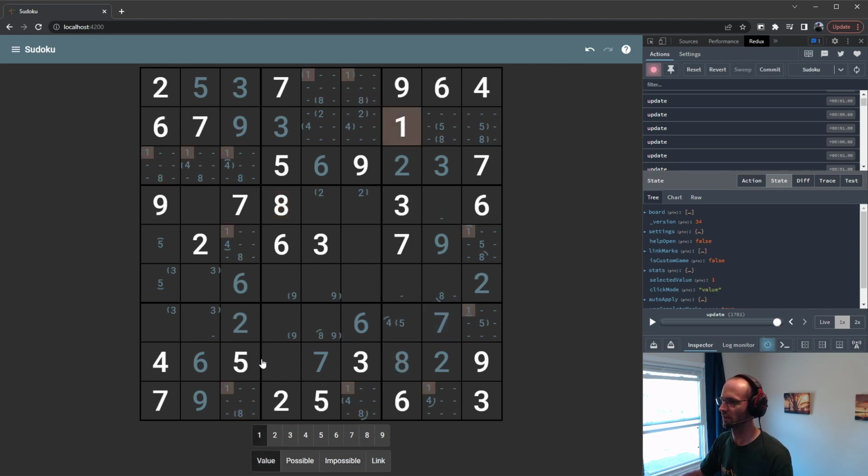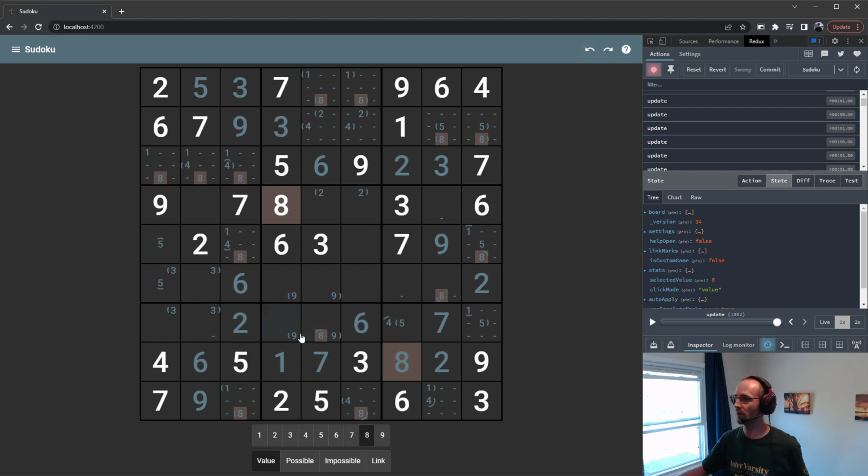Okay, I think that's all I've got. And then the 1 went here, and that will mark this one impossible and make that a strong link. And then that makes this an 8-9 pair. Oh, but that 8 can't be there, which makes this an 8. Wait, why did I think it was a pair? Hold on, back up. Why did I think that's an 8-9 pair, because that can't be an 8 because of that.